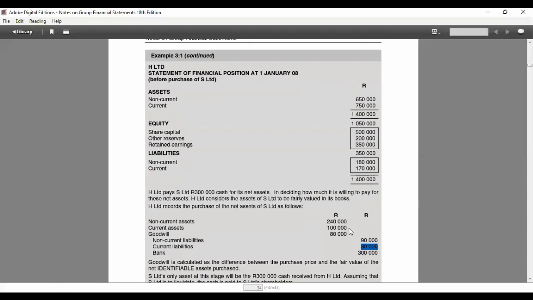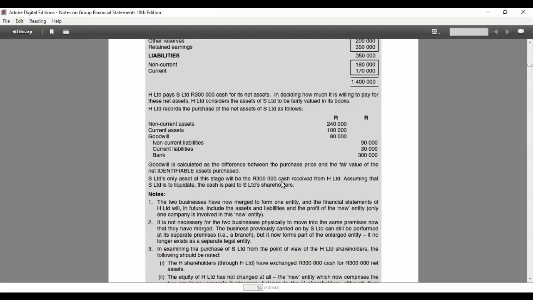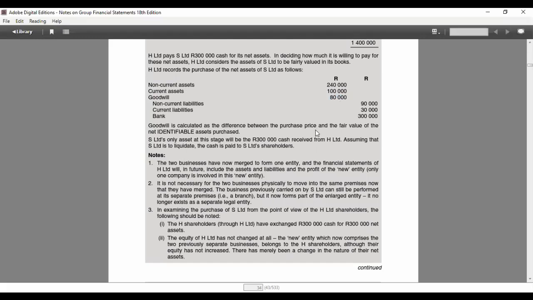Okay, so we can see our net here. There's our 340. Here is our 120. Our net is 220, but we are paying 300,000. That means we're paying a premium. So that balancing of the 80,000 will go into what's referred to as goodwill, which is us paying a premium for our net assets. Okay, so important. What is going to be happening once we've done this journal entry?